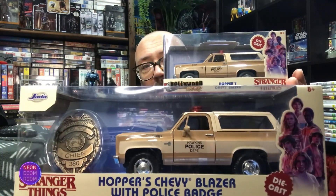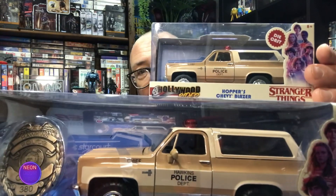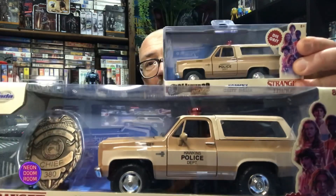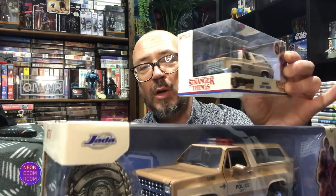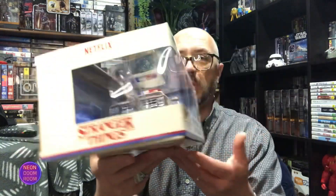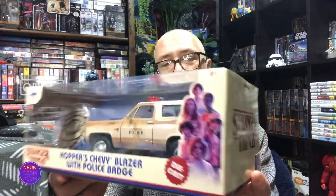It's got a lot more detail than the small one. I'll put them side by side so you can see the difference in size. It's got a lot more details — you've got mirrors on this one, you don't have mirrors on that one. The decors are kind of similar, but you just have a lot more of a detailed look to the vehicle. The front's just shiny on this one, but on this one you've got a lot more detail with the lights and stuff. I just think it's awesome, and we love Stranger Things. Stranger Things is a great show.